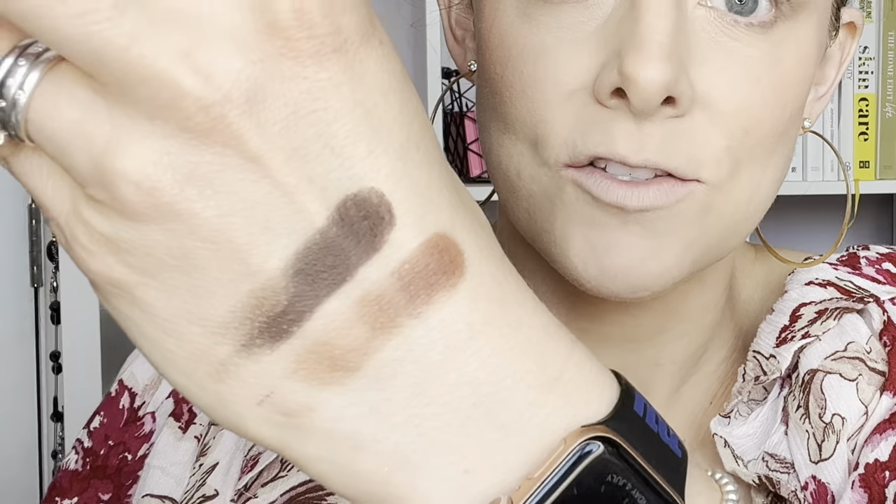Very simple eye shadow look, but I have used this for a more dramatic look too. The color payoff of these shades - I'll swatch some of the dark ones as well - so so impressive. The more I use Kylie I know it's controversial - people either love or hate her or have an issue with investing in a Kardashian-Jenner product - but I'm okay with it as long as the product performs.